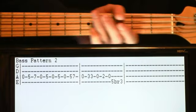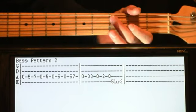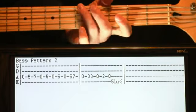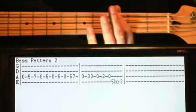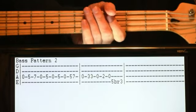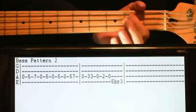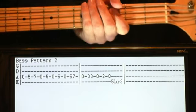Alright, and the second half of it, we shift down now, and we do open, couple 3s, open, 2, alright, and then a quick open, and then we're going to bend 5 on the E here, and then bring it back and go to 3. Okay, it's a real trippy thing that happens there. Get that all worked together up to tempo.